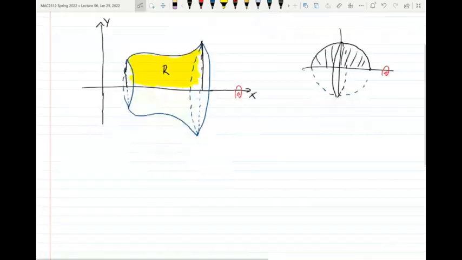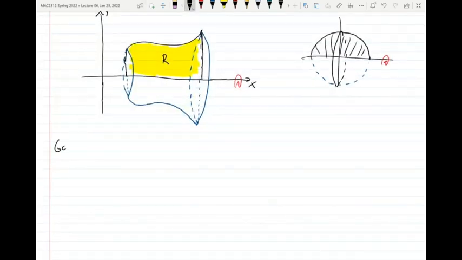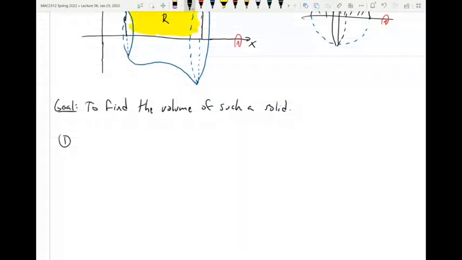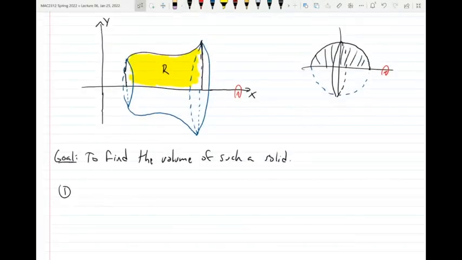All right, so let's write some stuff down here. So the goal is to find the volume of such a solid. Okay, so before we try to analyze an arbitrary region, let us try to analyze what happens when we rotate a very simple region. And for us, the simplest region that we can analyze is a rectangle. Imagine that the region that we are rotating is a rectangle. What type of solid do we obtain?